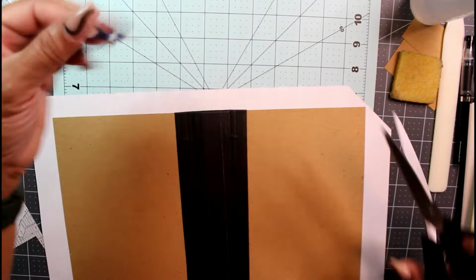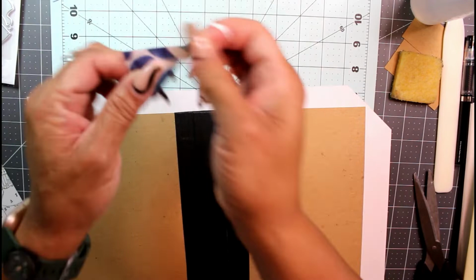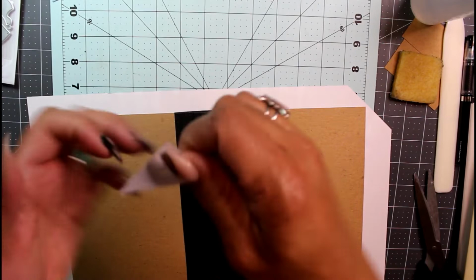And I can even cut away some more. And this is pretty sturdy paper. You would expect it to be flimsy or like contact papery. It's really not. It's pretty sturdy. It's wallpaper, so it will tear. But yeah, I like it so far.